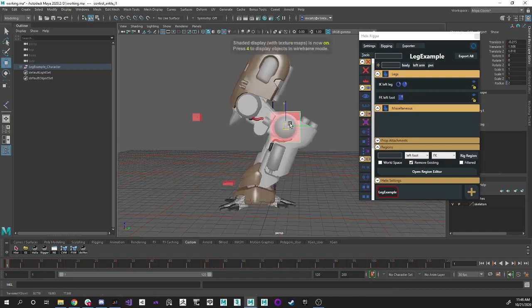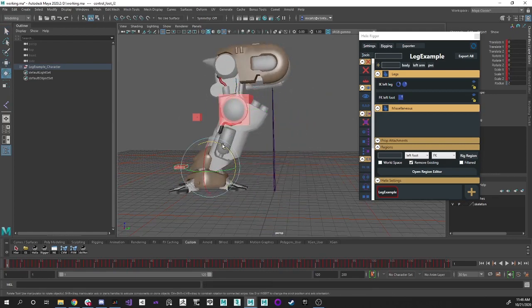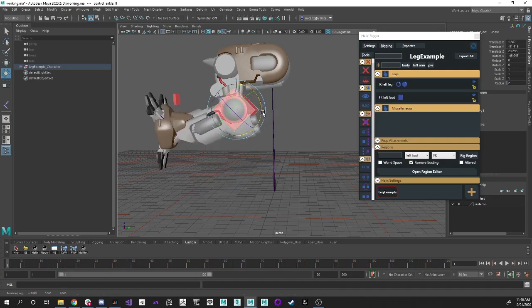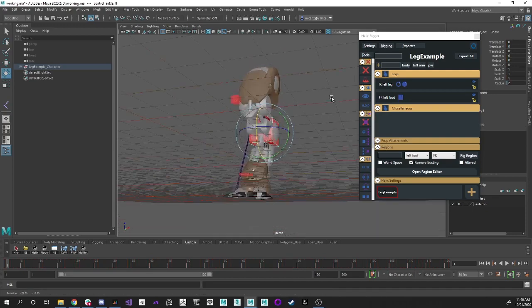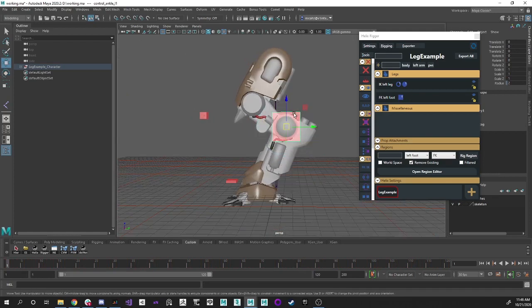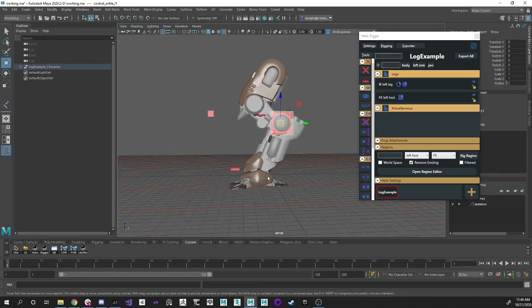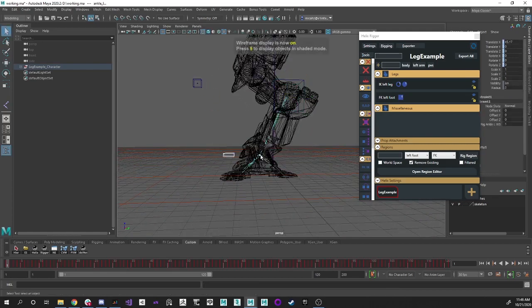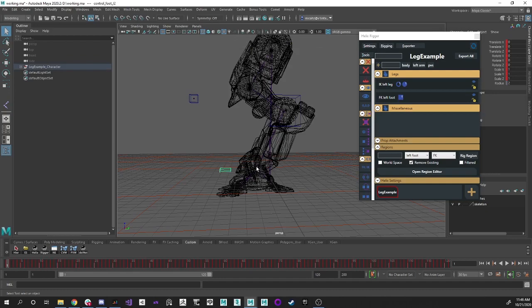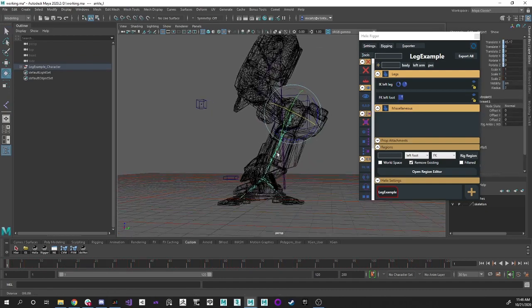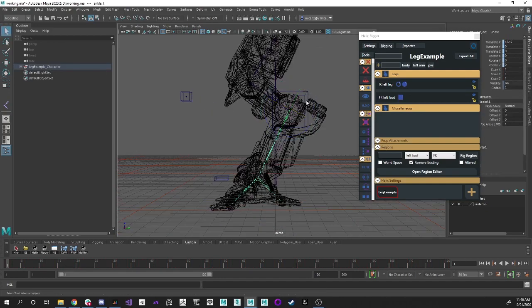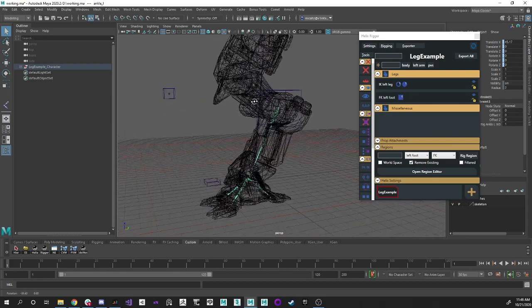So now we have basic IK with the ability to rotate from here, but trying to control a reverse foot like this from the actual ankle isn't very nice to animate with. We want another control at the ankle that allows us to control the pivot. So we want a pivot point at the ankle where we can swing the IK on an arc from the ankle and just affect this upper part of the leg while keeping the foot itself planted.